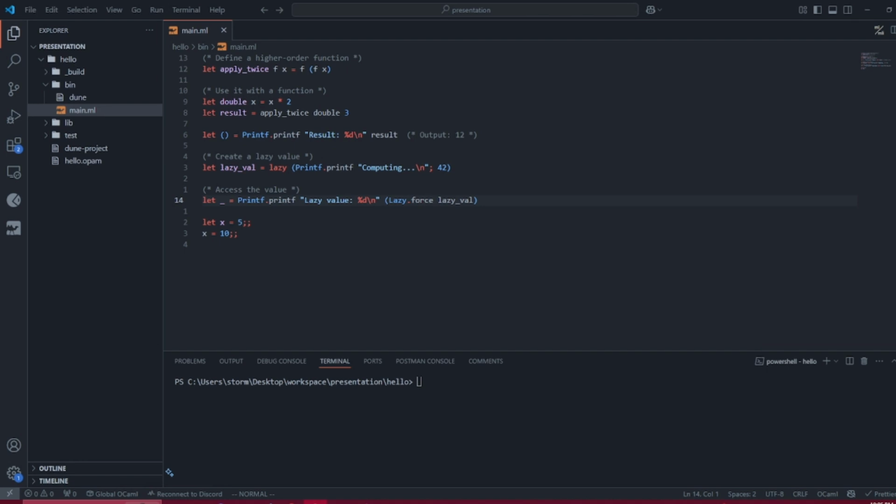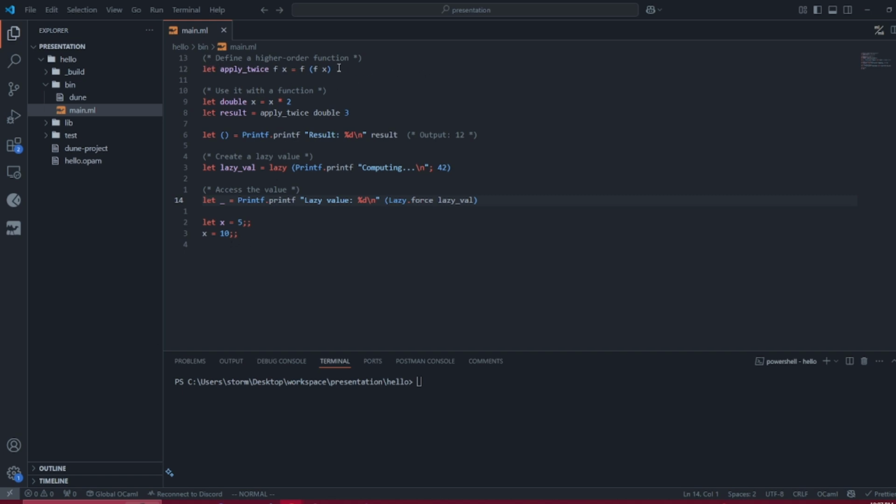OCaml supports functional, object-oriented, and imperative programming paradigms, but primarily focuses on functional programming paradigm. So to demonstrate some features of functional programming, we have higher order functions, and we have lazy evaluation, as well as mutable, immutable variables.